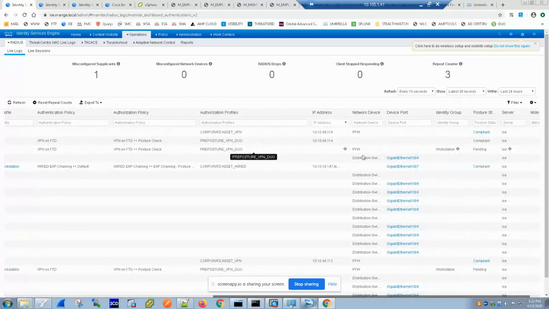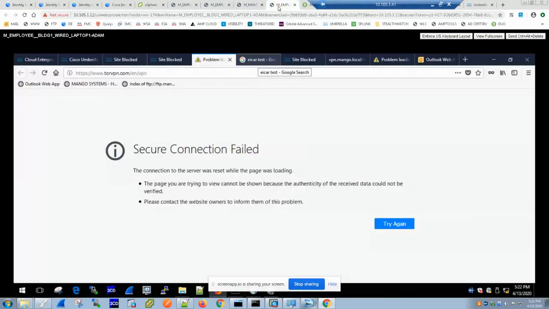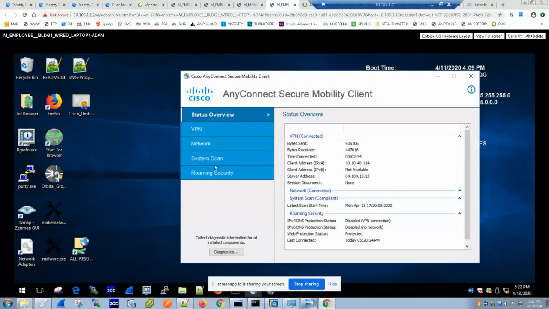Okay, and during this time it was saying it is pending. The posture status was pending, and this is when it is saying posture status is marked as compliant. Was it this machine? Yeah, so this is the machine. You see the VPN is already marked as connected. The roaming client, which was earlier active, has gone into disabled state, and there was a last posture scan status.